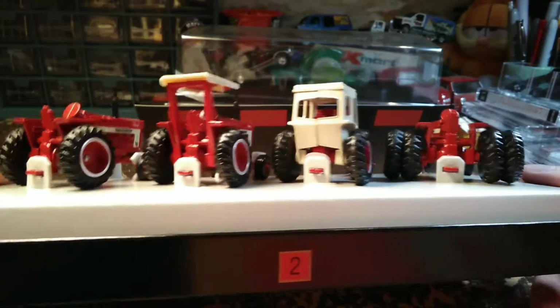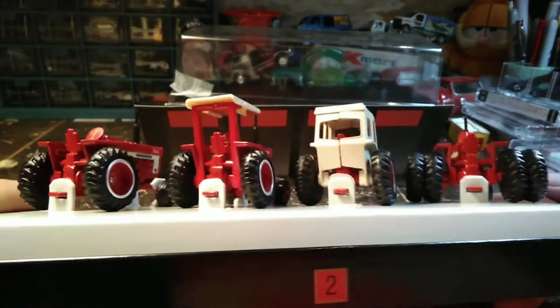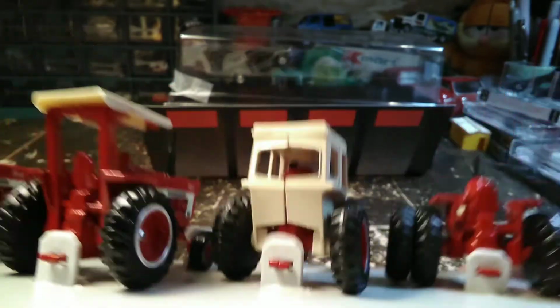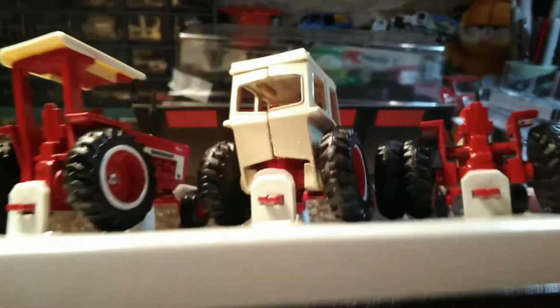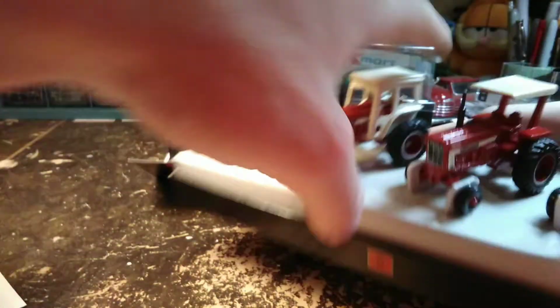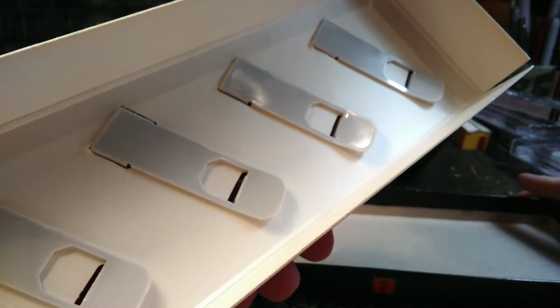Now the slow-moving vehicle sign isn't really noticeable that it's not there on any of them except for this one, the 1066 Turbo. There's a lot of solid white here with nothing to break it up. But the rest of them, can't really tell. Alright, so that's that. I don't think this comes, yeah, it comes out of there, but there's not really any reason for it to.